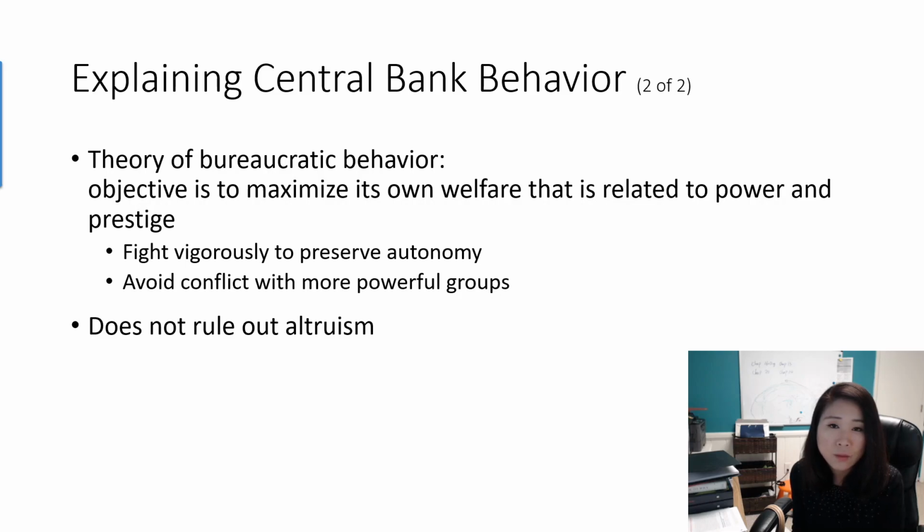Although this is one way to view how they act, and they usually try to keep their independence, some scholars also argue that this does not rule out altruism, which means they have good faith to do good things for the public. You can see nowadays, with the crisis caused by COVID-19, the Fed plays a very important role in lowering interest rates and boosting the economy, using all kinds of monetary policies to support the suffering economy. By doing this, it benefits the citizens living in the United States. Therefore, some scholars argue that sometimes the Fed behaves not just selfishly, but also does good things with the purpose of benefiting the public.